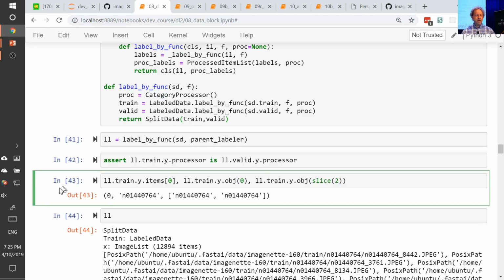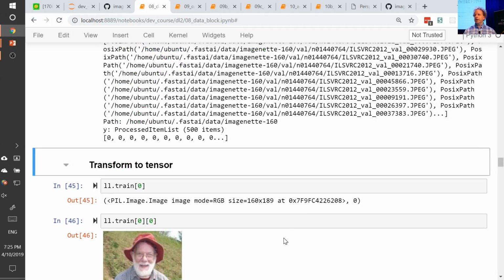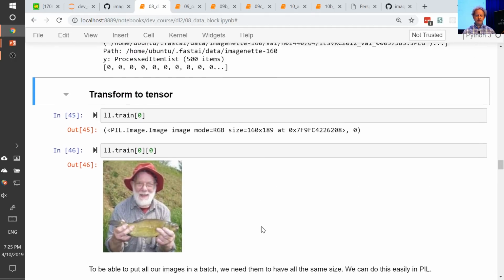Okay, so in FastAI version 1, there's one extra thing we have, which is this concept of an item base, and you can actually define things like category items that know how to print themselves out. Whether that convenience is worth the extra complexity is up to you if you're designing something similar yourself.